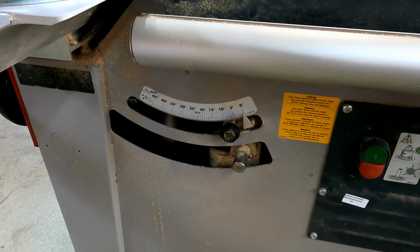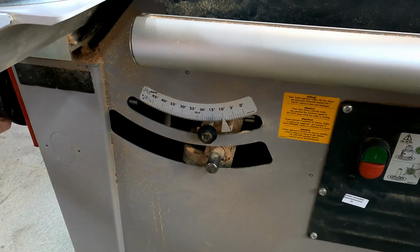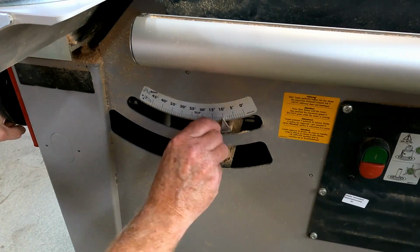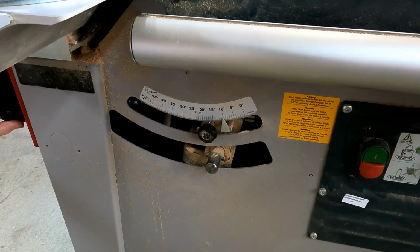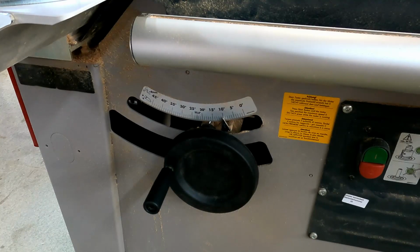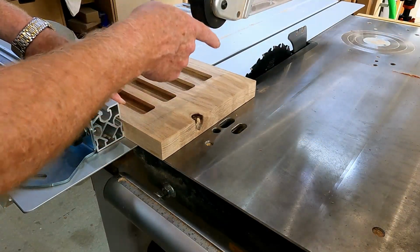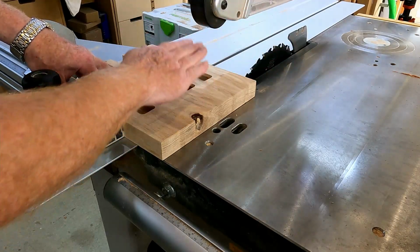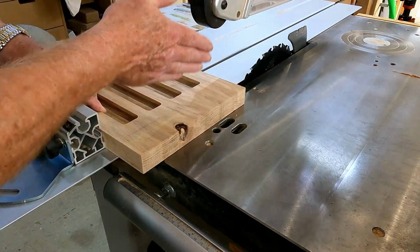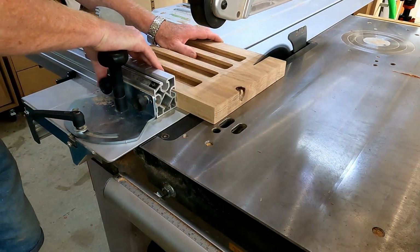With all my pod slots cut, that was difficult to say, I'm now going to set the blade angle to approximately 10 degrees. Doesn't have to be exact. Lock it in place, and then I'm going to lop the bottom 50mm off of each piece. Quick point to note, if your blade tilts to the right the same as mine, slots face up. If your blade tilts to the left, slots face down.